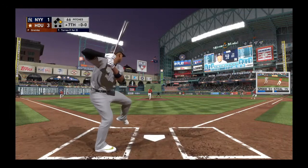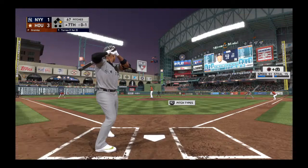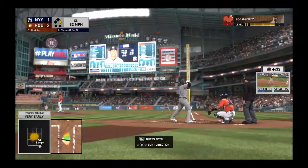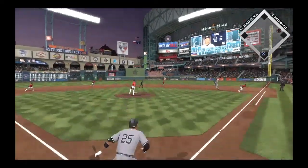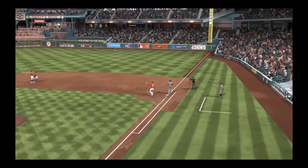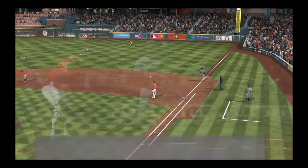First pitch of the at-bat on its way. Way behind that pitch. It's 0-1. Oh, he had him fooled there. No balls and 2 strikes. There's another pitch for a strike, and this guy's really attacking hitters well tonight, being aggressive early on. And if he continues to throw strikes like he is, he's going to have a pretty good night.